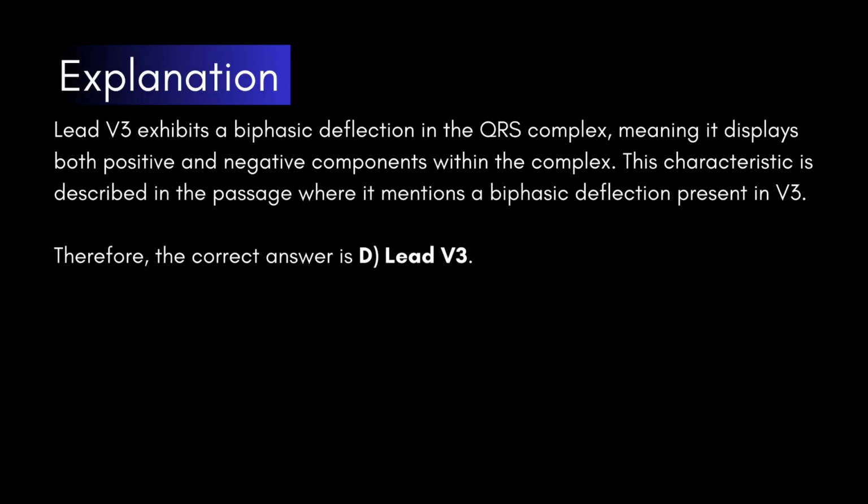Lead V3 exhibits a biphasic deflection in the QRS complex, meaning it displays both positive and negative components within the complex. This characteristic is described in the passage where it mentions a biphasic deflection present in V3. Therefore, the correct answer is D, lead V3. Let's go ahead and see why the other answer choices are incorrect.